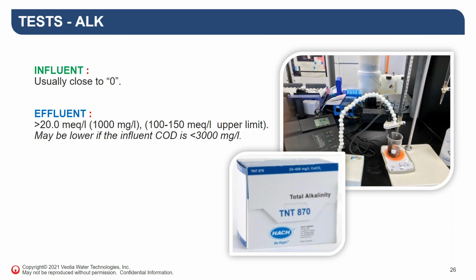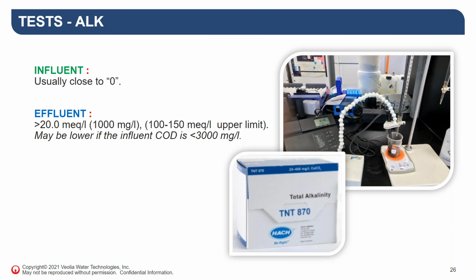And why do I even care about the alkalinity? Well, remember the alkalinity is the ability of the wastewater to buffer out changes in pH. So the higher the alkalinity is, the more it's an insurance policy. Let's say you start to see a high VFA. If you have a high VFA, that means I'm making acids, and acids are going to lower the pH. And we know that low pH is bad for the anaerobic biomass, especially the methane formers.